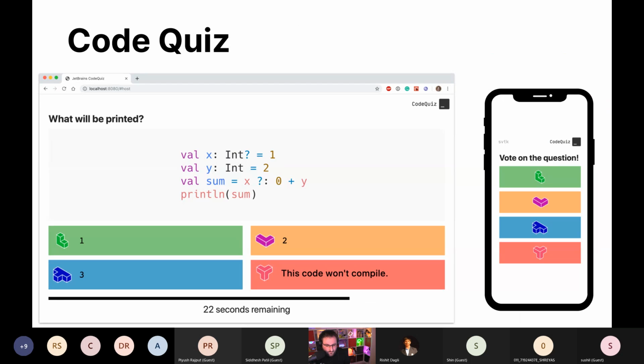And of course, from there, it's always great to build toy projects. One of the examples that we had was I somehow convinced my team members that we should participate in a 48-hour hackathon and build a React application with Kotlin JS, which allows you to run questions to an audience that are connected via the phone, and do a quiz with audience participation.